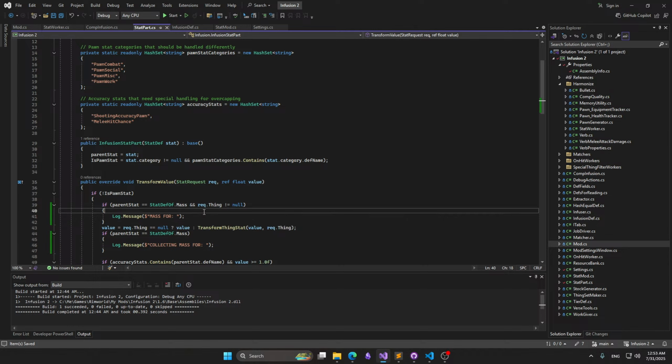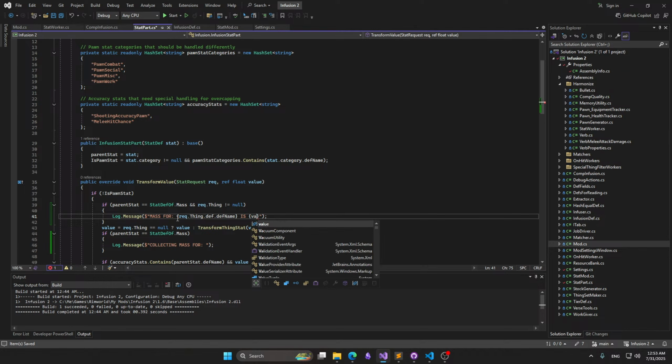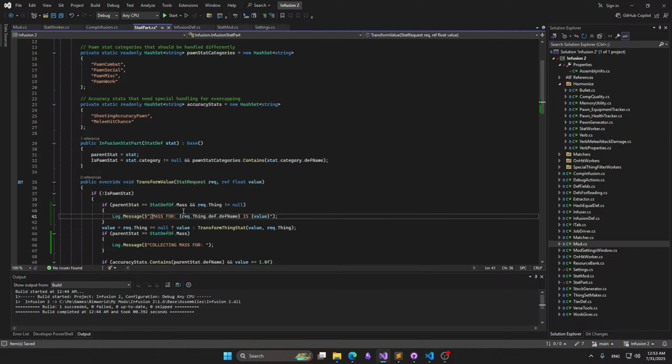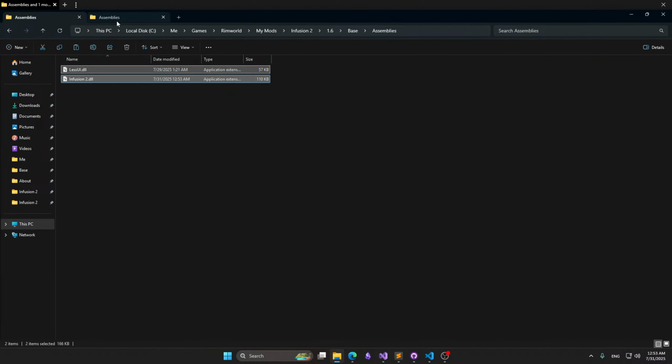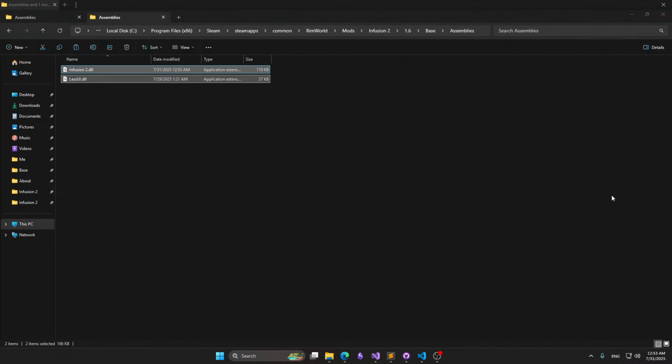Mass 4 thing request the thing def name is value Infusion before transform value. And then we'll do the same here and just say after build paste. Sorry.